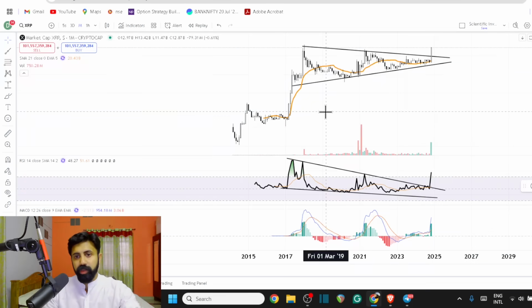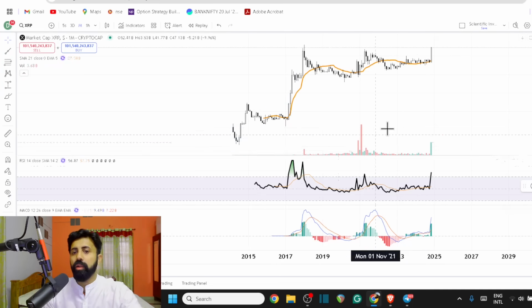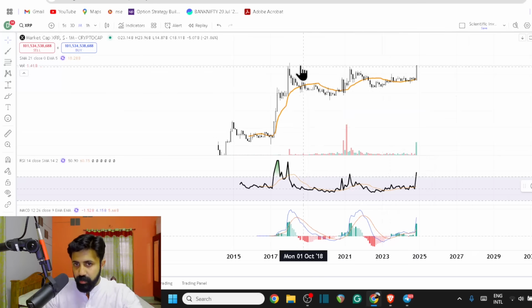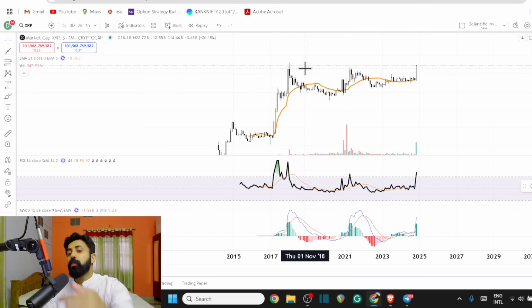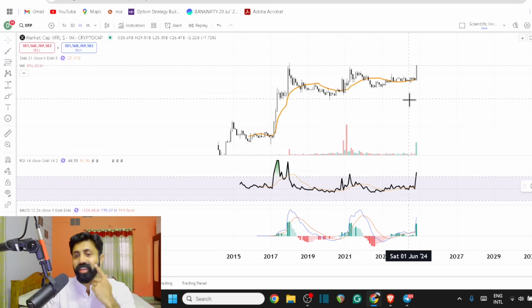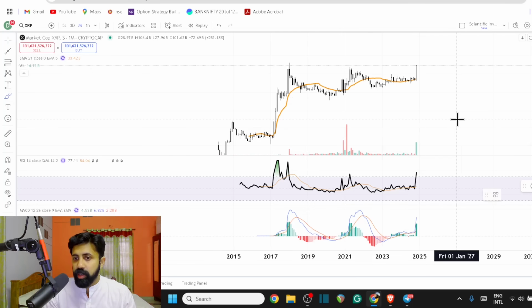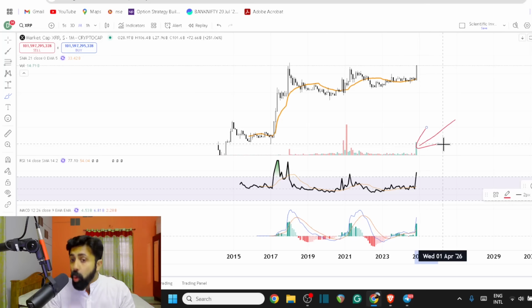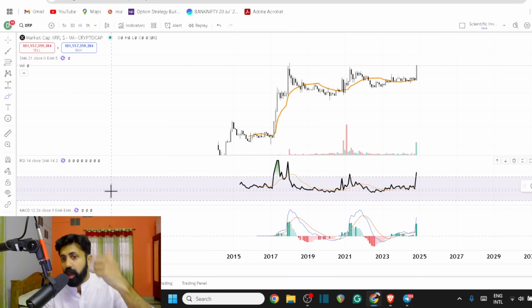So the primary question becomes this: when you plot that on a monthly, you're already in that territory because you never had a candle close above that, and you now have a higher market cap. This chart illustrates more supply coming into the market and this buying volume. Who the hell is buying XRP like crazy right now?